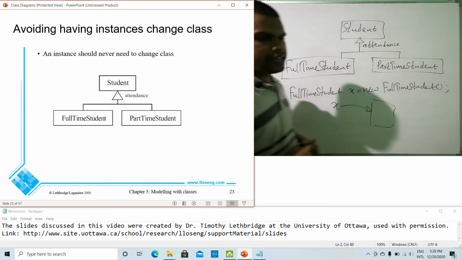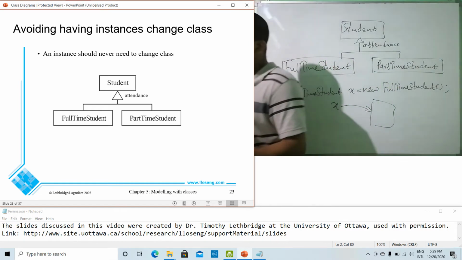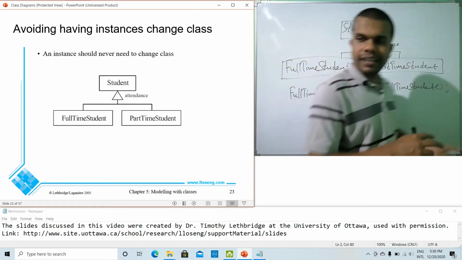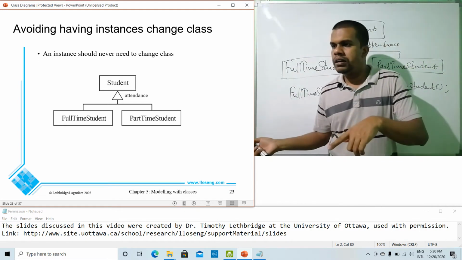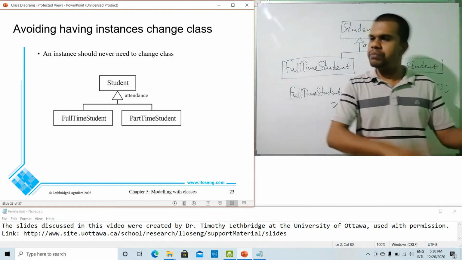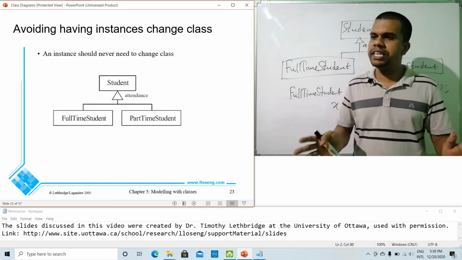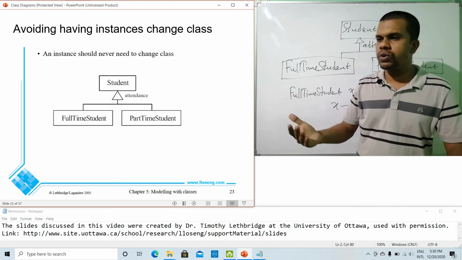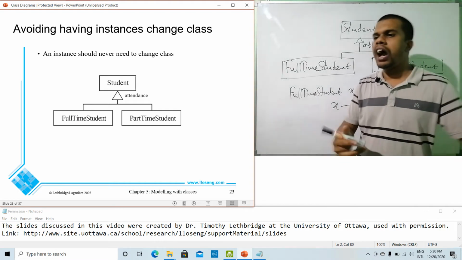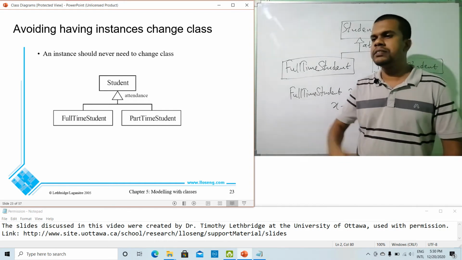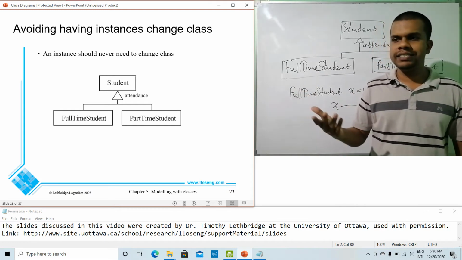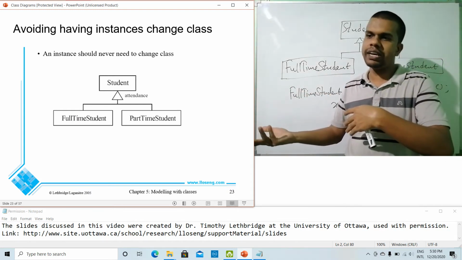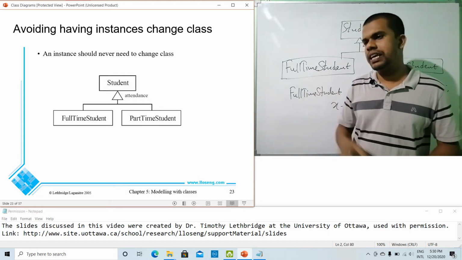Now let's say in our university we allow students to swap between full-time and part-time from time to time. That flexibility is there. Sometimes a student registers for a particular course as a full-time student. After 6 or 7 months, if he or she wishes, they are allowed to change it to part-time, and again to full-time, and something like that.